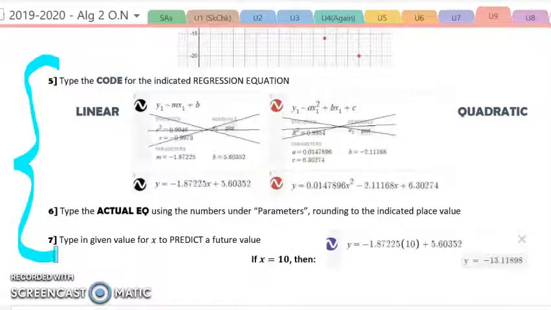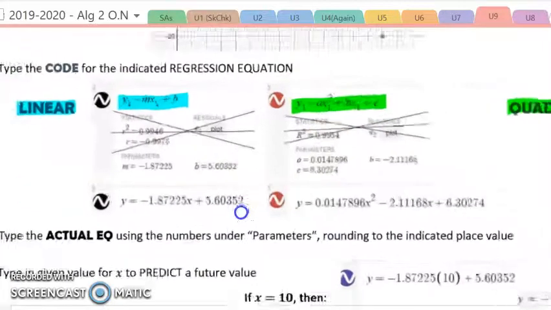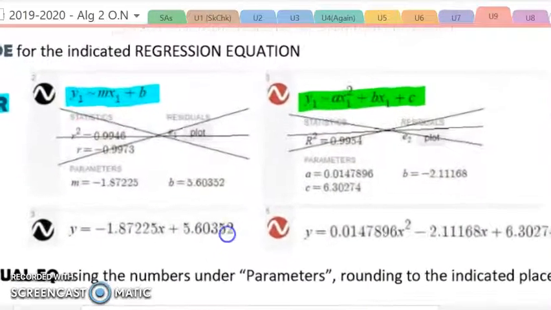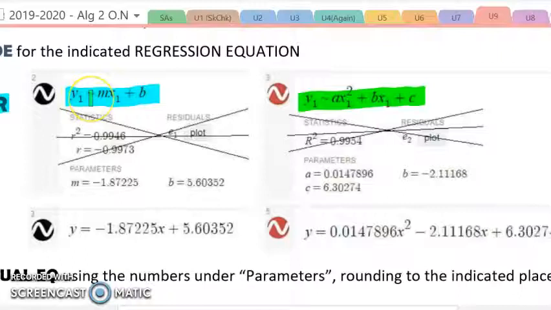In order to get the regression equation, we need to type in a specific code that tells Desmos, hey, find me this regression equation. For a linear function, this is the exact code that we will type in. For a quadratic, this is the exact code we are going to type in. Zooming in on this, you'll notice that it is just y sub 1 with a little tilde, not an equal sign, mx1 plus b.